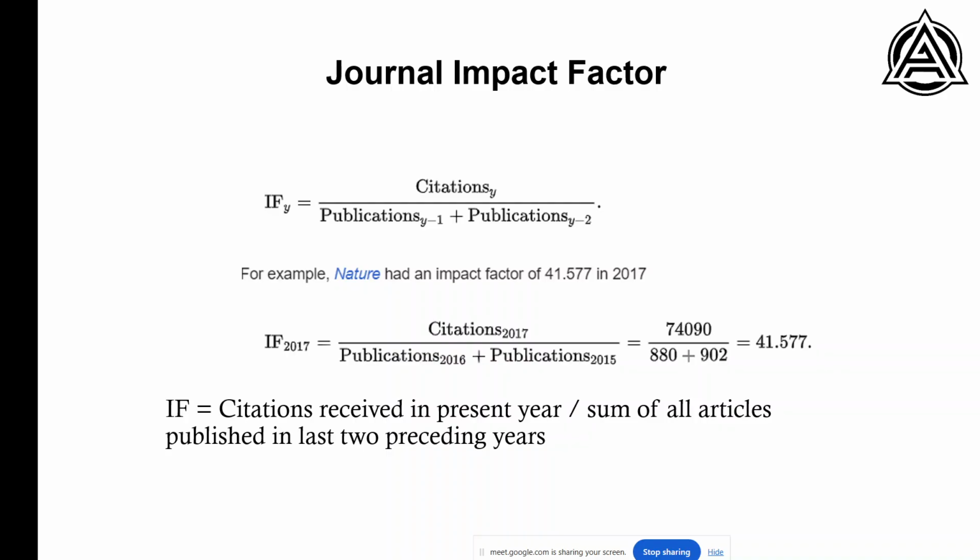So what if I don't receive any citation for all the 100 or 150 papers for this year and next year? What will you conclude? What will you say?